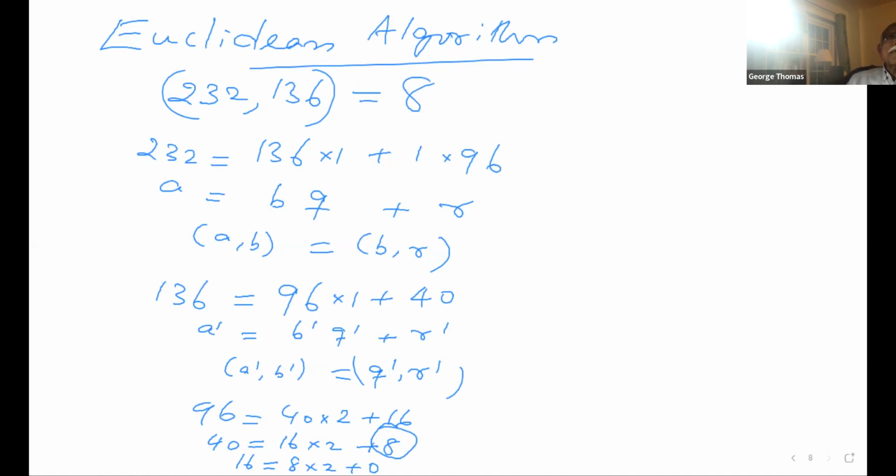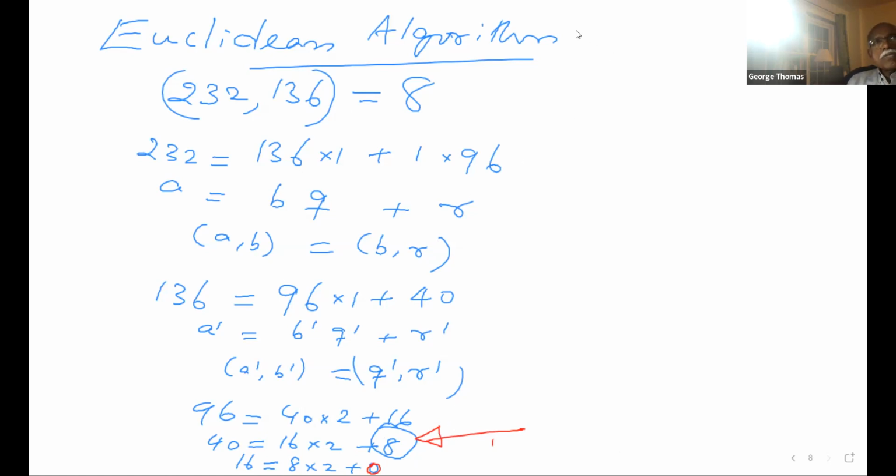So we are going to be proving why this works. If I give you a question to find the greatest common divisor of two numbers, what you do is you keep doing this. And just before you get 0, that number you pick up is the greatest common divisor of these two. That will be proved in the next class, why this is the greatest common divisor.